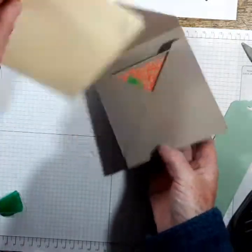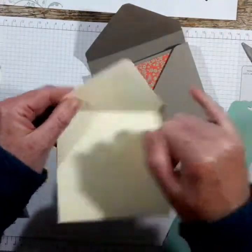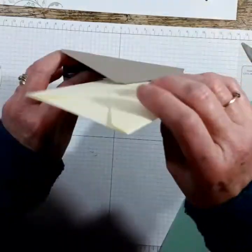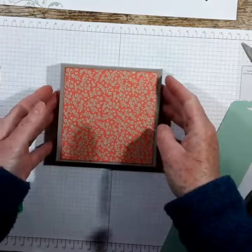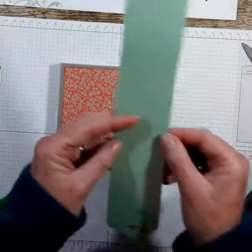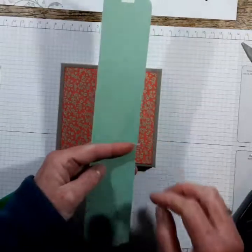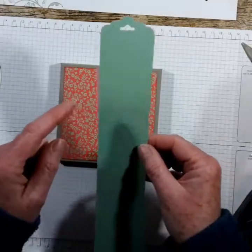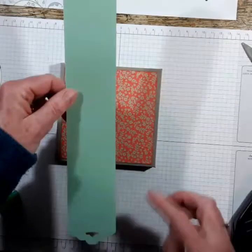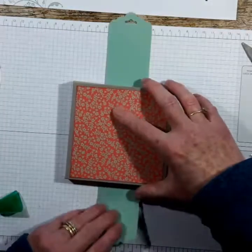And obviously we need to keep that closed. When I make envelopes to give as a gift, I put some double-sided sticky tape on the flap so that the recipient can actually send the cards. So there are various ways of closing this up, and what I've decided to do is I've got some Mint Macaron cardstock, 2 inches wide, and I have used the Scalloped Tag Topper punch to punch those, and I'm going to put that there.